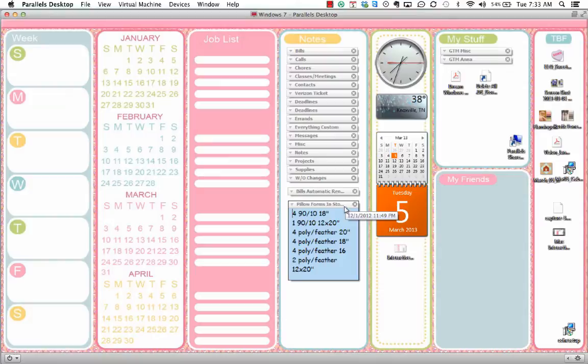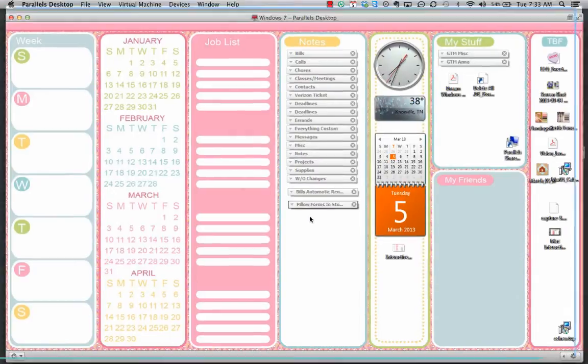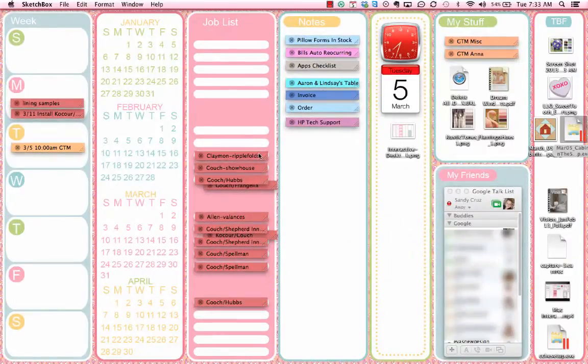You can also customize the colors, and I color code just about everything so that at a glance, when I look at colors, I pretty much know what's going on just by seeing the color rather than having to read any further. One of the things about the sticky note app on Windows is that when you roll it up, it doesn't keep its color, whereas the Mac version keeps its color when you roll them up.